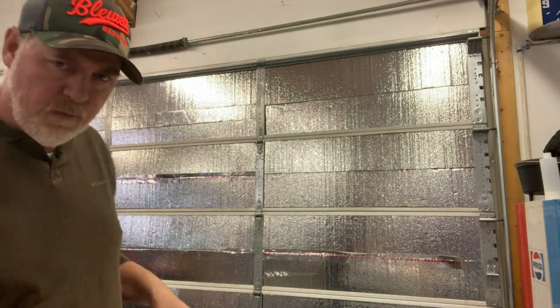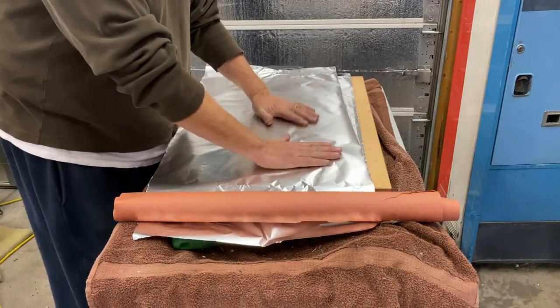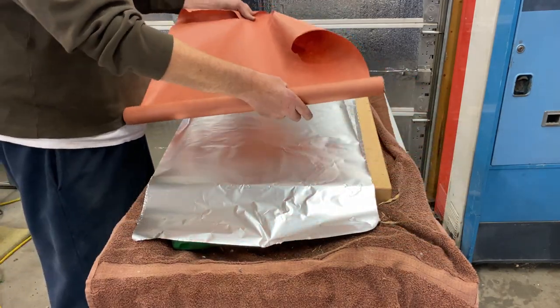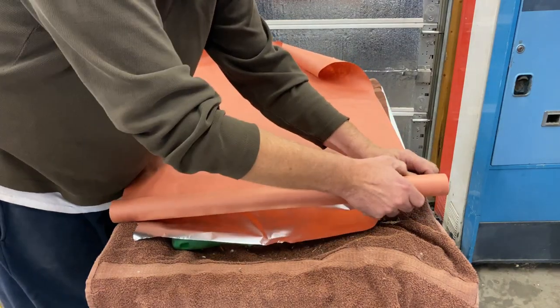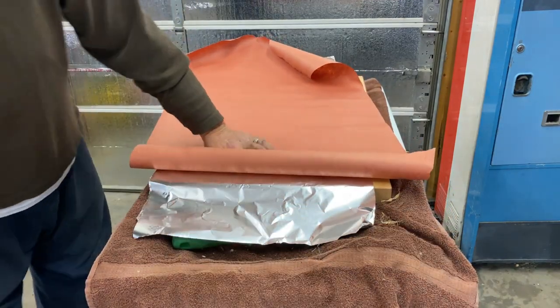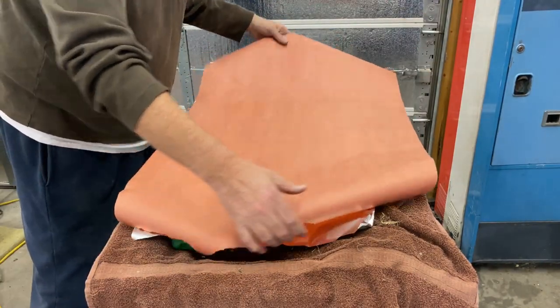Let me show you how I have my table set up here. Okay, I have a layer of foil down, and then I've also got some pink butcher paper. So I'm going to roll this out. I'm just going to tear us a section here. It'll probably be easier if I flip it over. Alright.